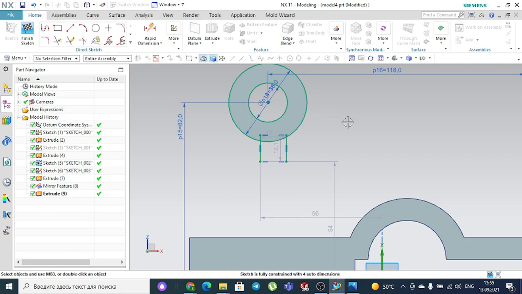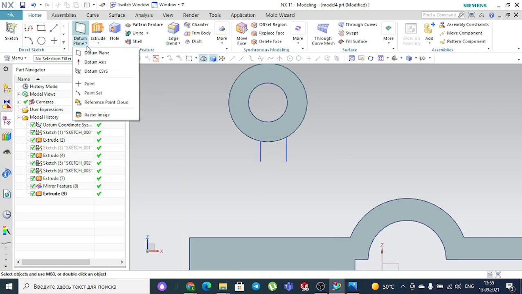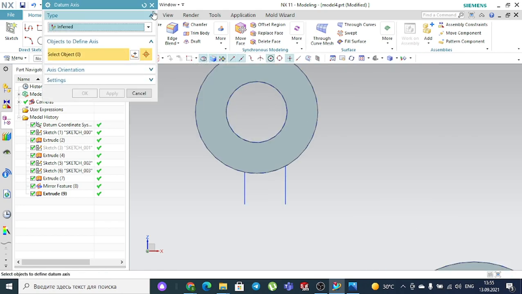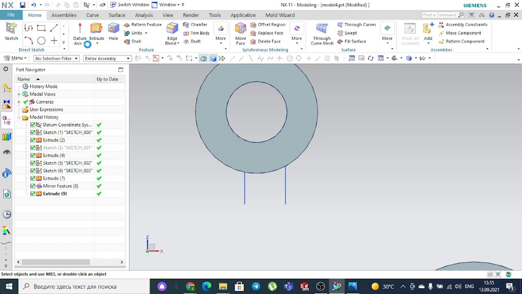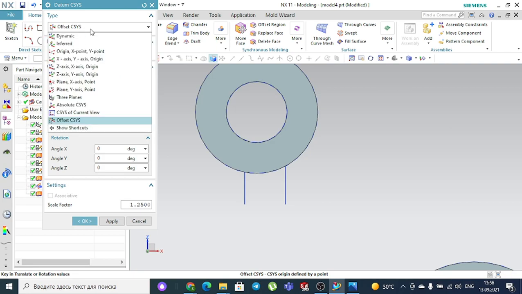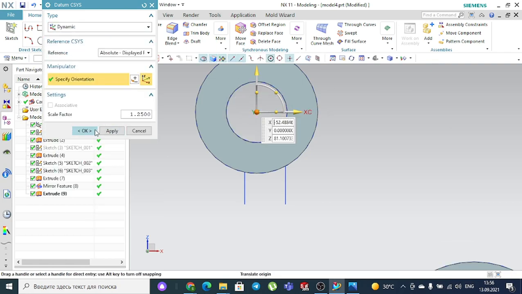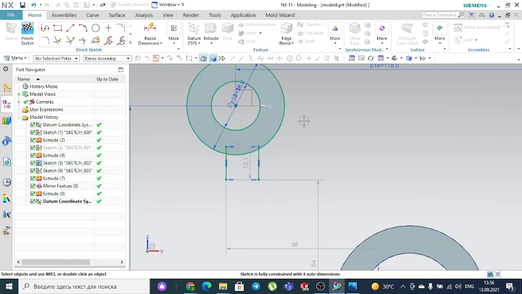We couldn't make them symmetric firstly, so we can insert the datum plane here, or okay, let's put the axis here. So let's put the datum plane, dynamic, and here you see the datum plane is created, and according to the datum plane we can make them symmetric about this line.